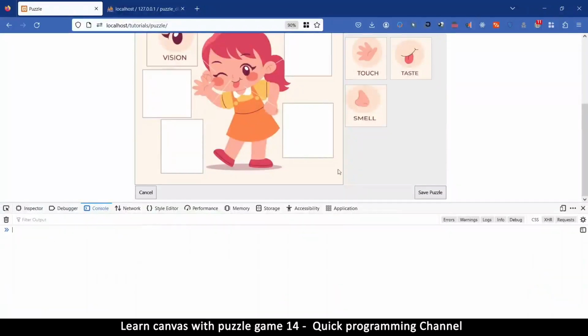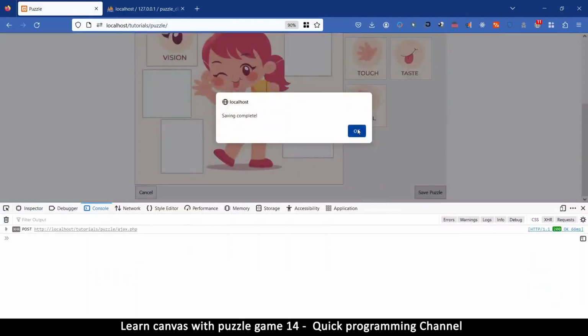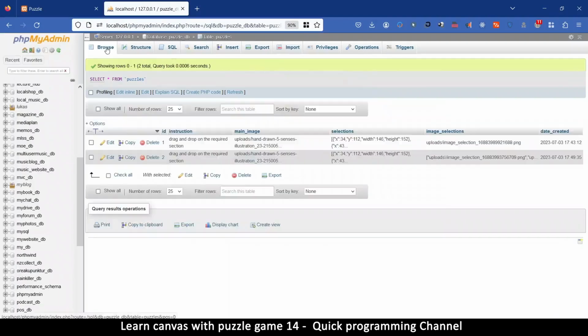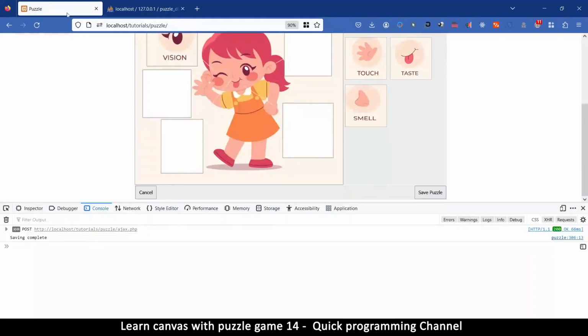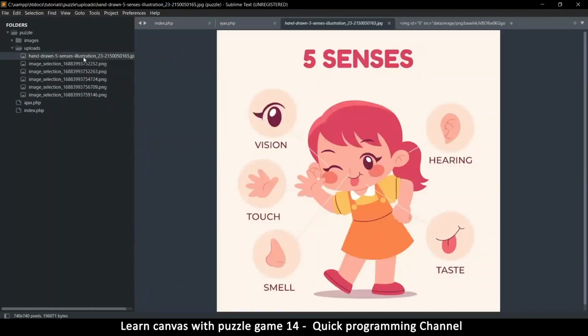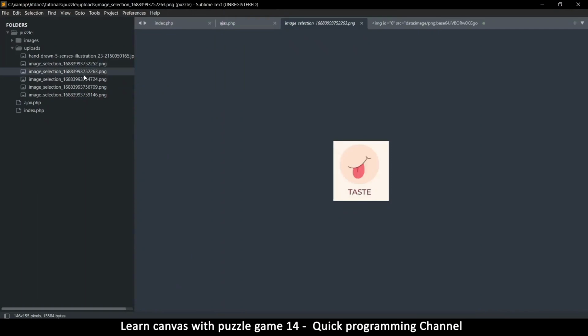So let me delete that. Let's brace for some errors, and I'm going to click save. Okay, so it seems we didn't get any errors, but let's see what we've saved. All right. So we've saved that, and we've saved an array here in image selections, which is nice. If I come back to my folder, as you can see, I'm supposed to see a number of images, which is exactly what I see. So I see all the parts one by one here, which is nice.